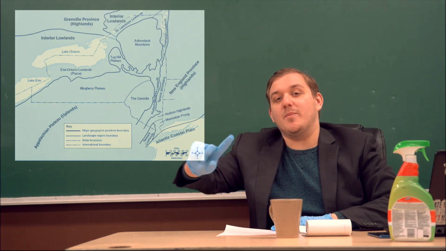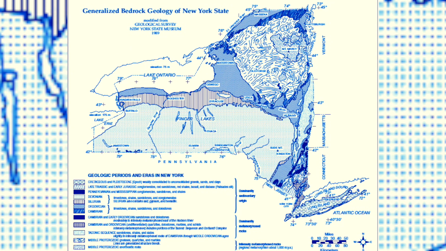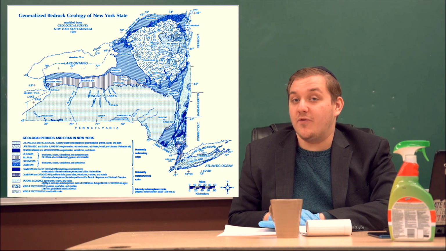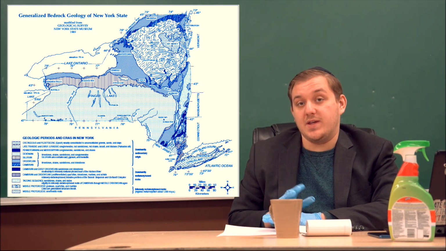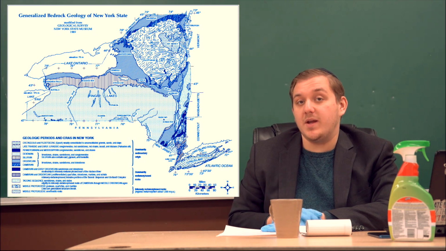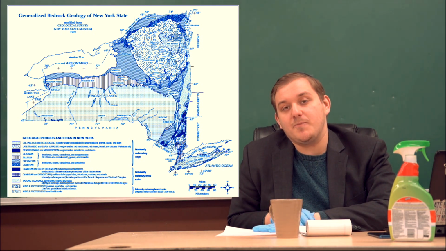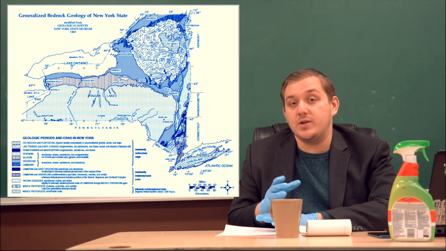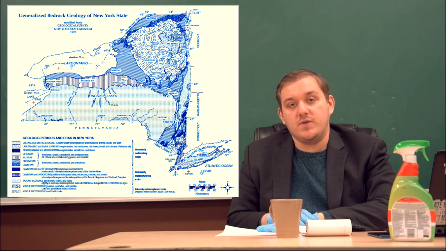If you take a look at the one on page 3, what you will see is that there's a lot more information that's given. Page 3 is an upgraded version of the same map. The first thing that they tell you that stands out is the names of the cities. So if I tell you, for example, Albany, you'll find Albany on the map on page 3, and then reference page 2 to see which area it is. Another thing that they give you is latitude and longitude of New York State. We're not going to get into that right now, but just know that if you need to find it, it's on page 3.